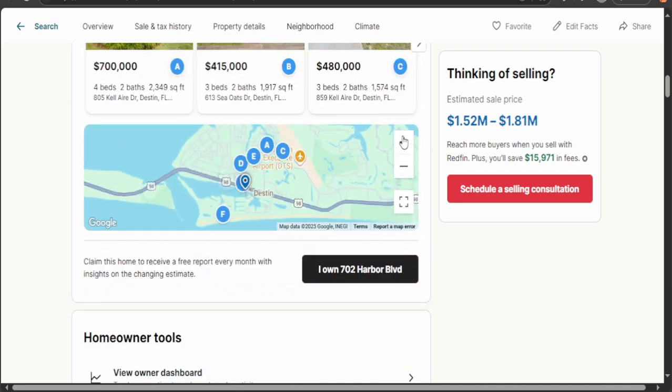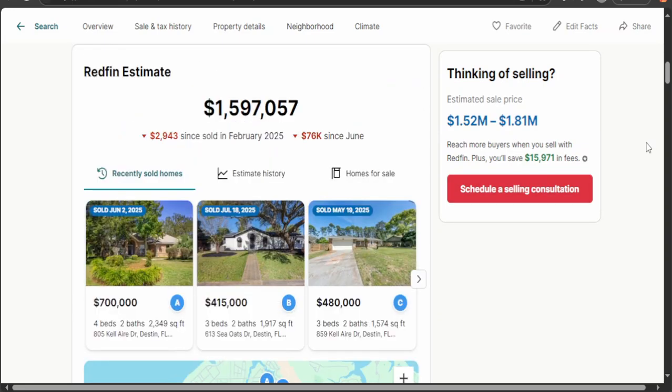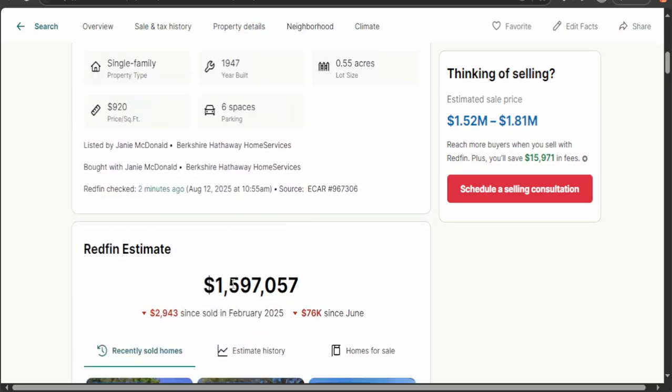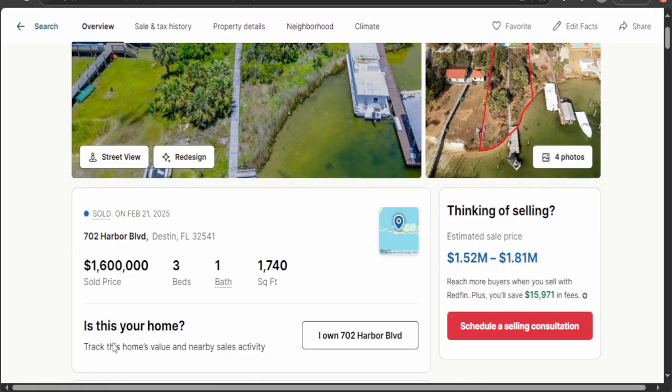It's not on the beach lot frontage or beach access, but I guess it's a little bay, a little inlet right here, and it's on this inlet of water. So that's really interesting. The Redfin estimate is basically at 1.6 million, so the Redfin estimate had it correct.